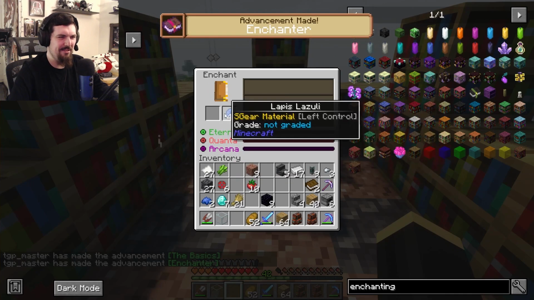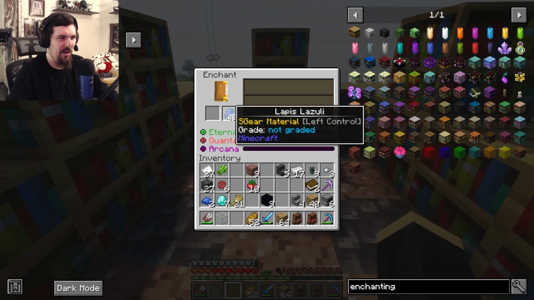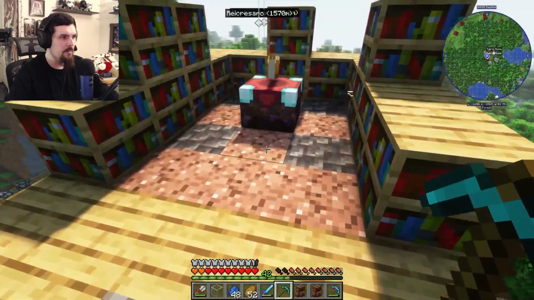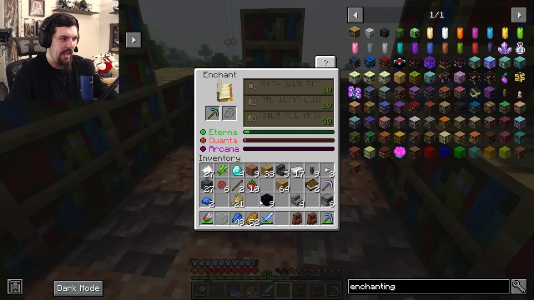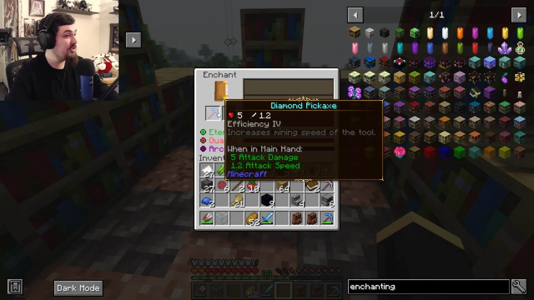Damn, that's actually not good. For that being the only singular enchantment, yeah, that's not that great. I could try one more time, but I don't want to waste diamonds. All right, bada bing and another bada boom. Let's see what we get. Come on. Ooh, efficiency 4.